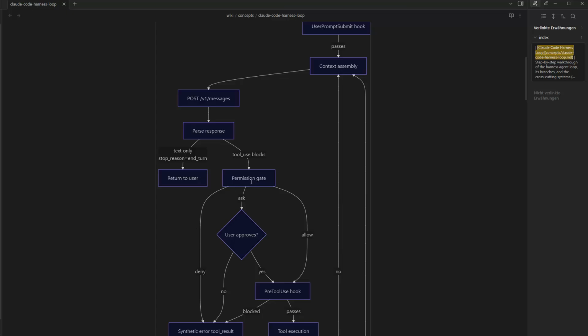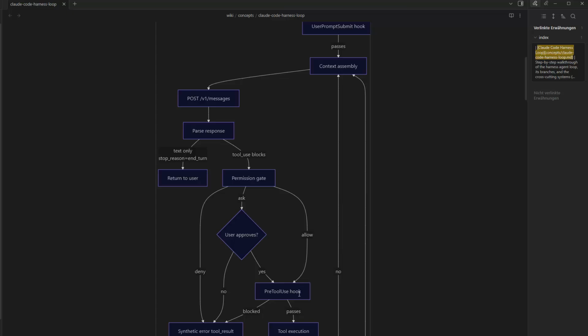If we have the user approved modes, then either you are prompted, and you probably know that, you have seen that before, where Claude Code asks for your input and asks you, am I allowed to do this or not? And be careful, it's not Claude asking you this, but the harness. If not allowed, it also goes into this error result. If it is approved, or allowed by default, it goes to the pre-tool use hook, which happens before a tool is actually used.